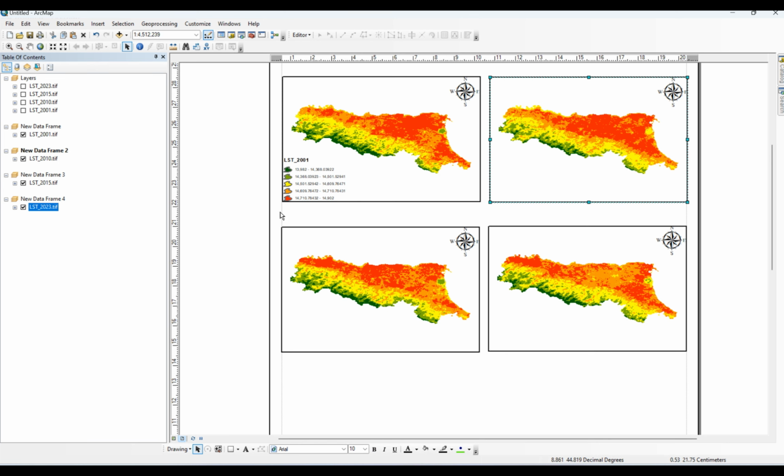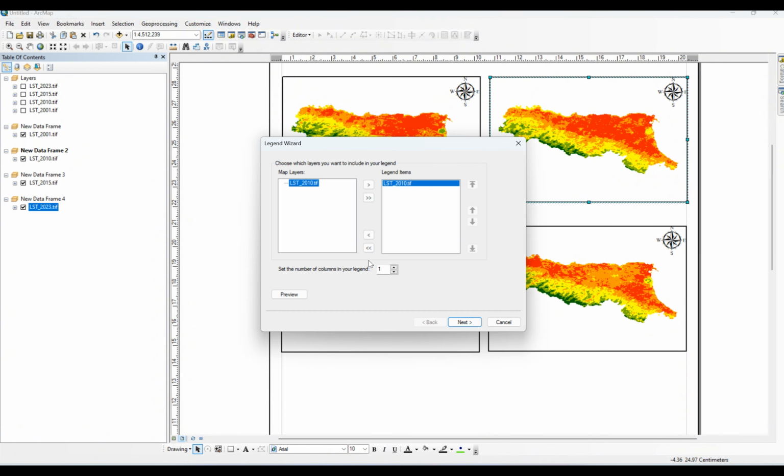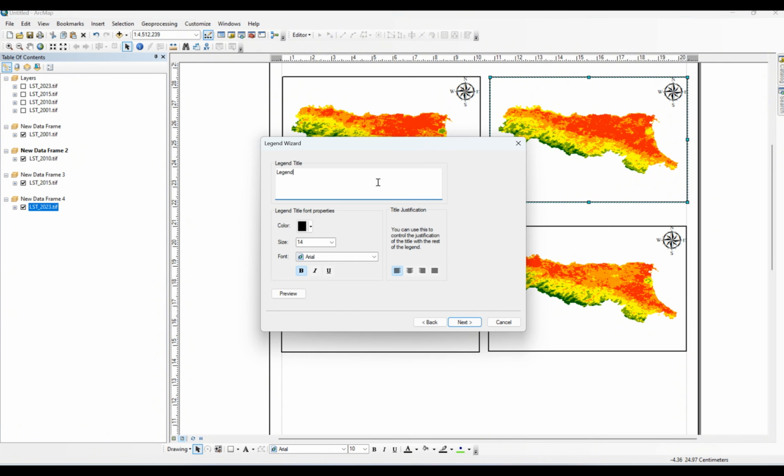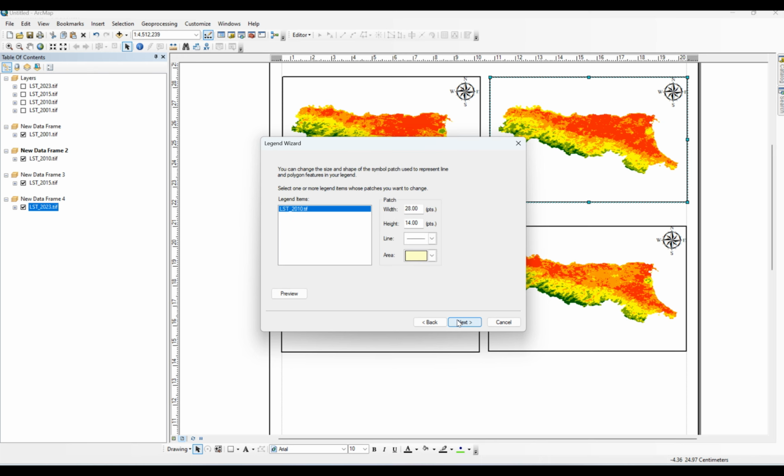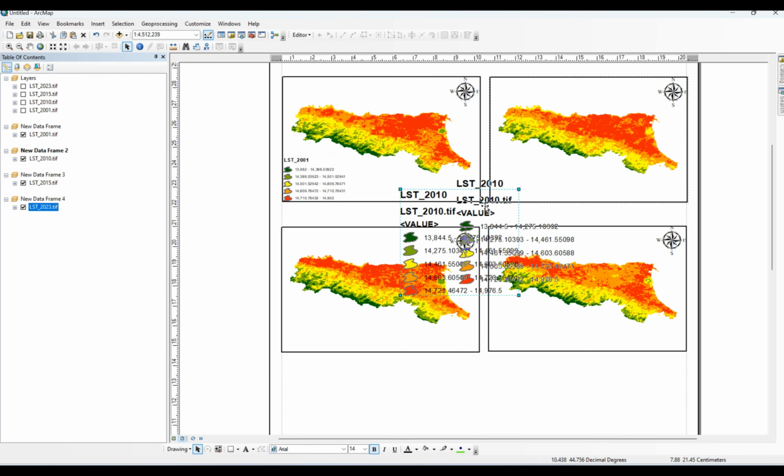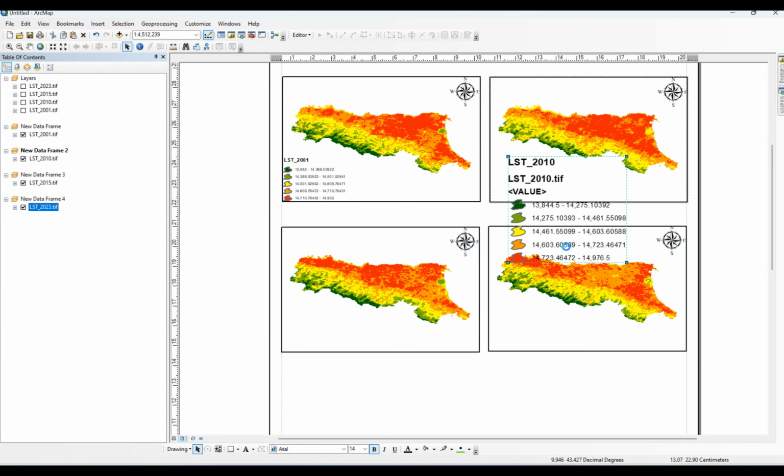The same thing also for 2001. Again, select it from insert. We can do the same thing. 2010. I'm gonna do these parts a little faster.